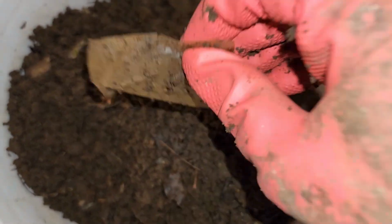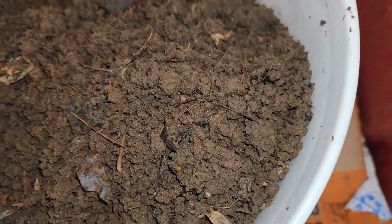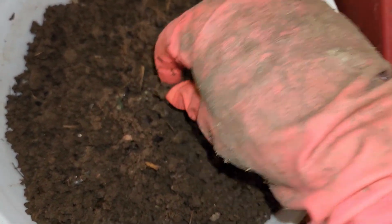So what I'm doing, I think these are actually plastic. Thanks to a viewer for saying maybe plastic isn't good in the bins. And I'm like, oh, they're tea bags. And I thought, are they plastic tea bags though? Or at least non-biodegradable. I've just been taking them out to be further researched. So yeah, I'm just going to stir these, just the top several inches.